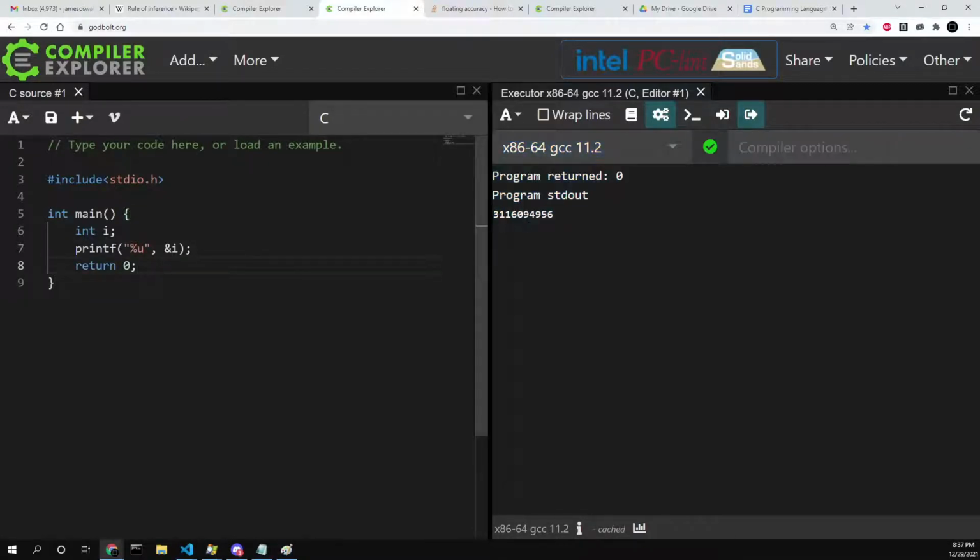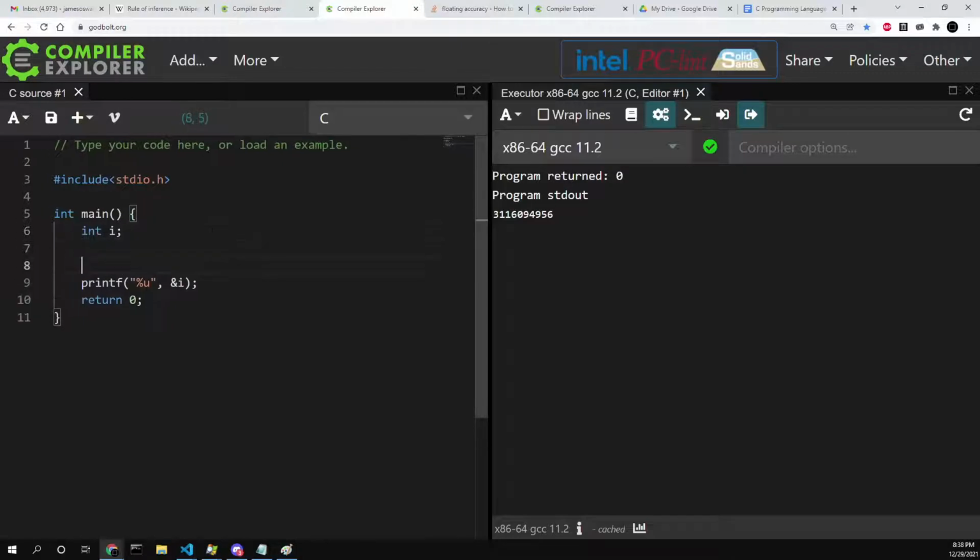And the reason it's completely changing is because every time we edit it, it's going to put i into some different location in memory. But it doesn't matter that it's in a different location in memory each time we run the program. What's important is it's in one place when we run the program, and we know where that place is because we can ask it where it lives. So again, the ampersand operator is the where-do-you-live operator.